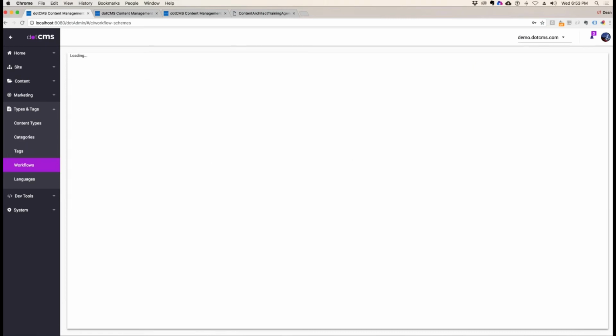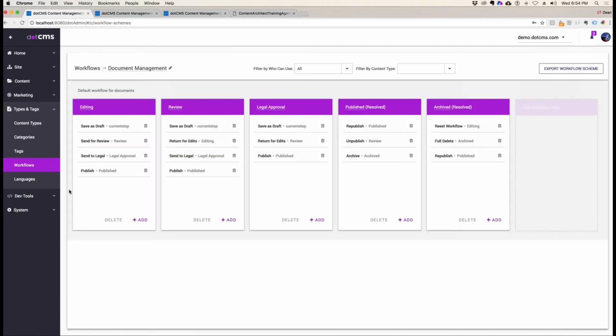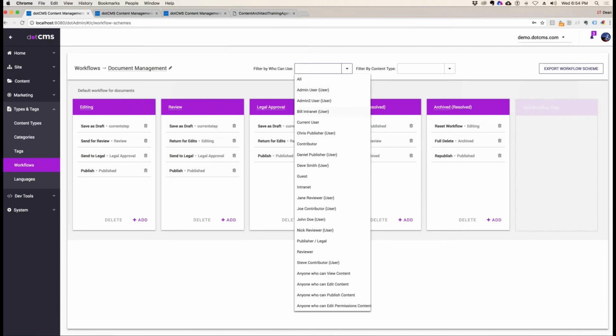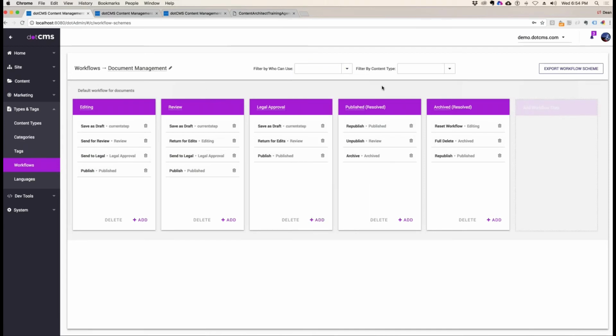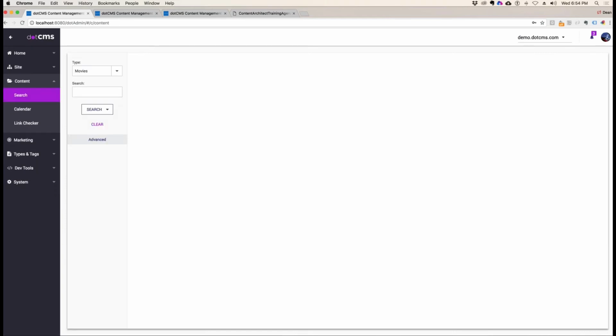So our permissions integrate fully into our workflows and really make a nice match for granular control over every little sub action that you can possibly see, and filter by even before you start using it to double check. You can even export workflow schemes. You can publish workflow schemes from one to another. And if you push content that's actually controlled by one of the workflow schemes, it takes the workflow and updates it as well.